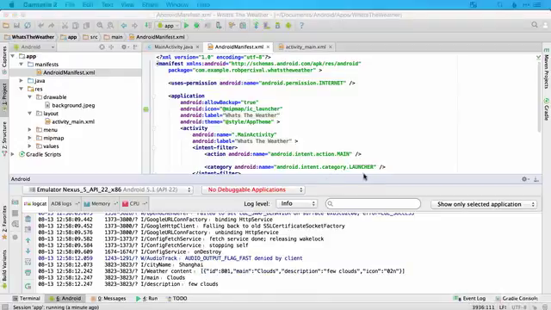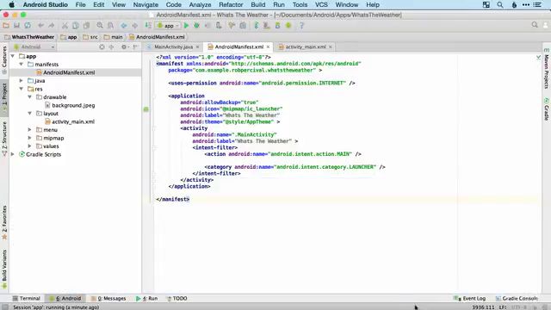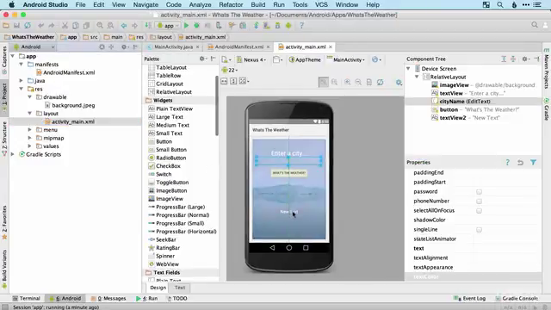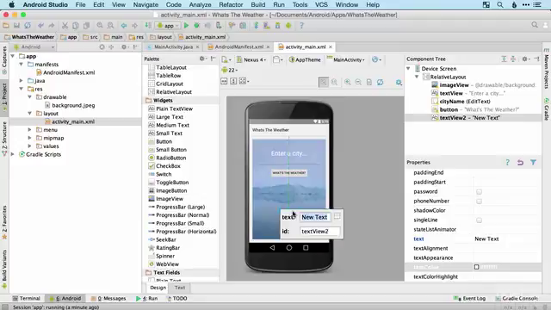So now all we need to do is make sure that the weather is updated on the app itself rather than just in the logs, which isn't particularly useful. So let's just jump back over to activity main and check the ID. So text view 2 isn't great. I'll call it result text view. And while we're here, let's just get rid of the default text there, because we don't want any default text to appear.